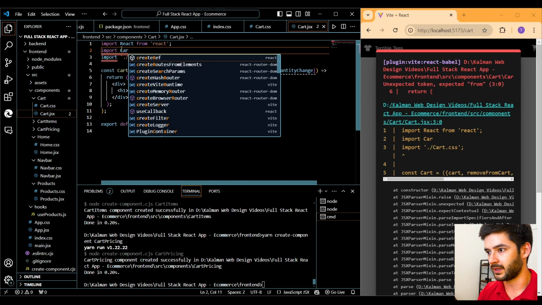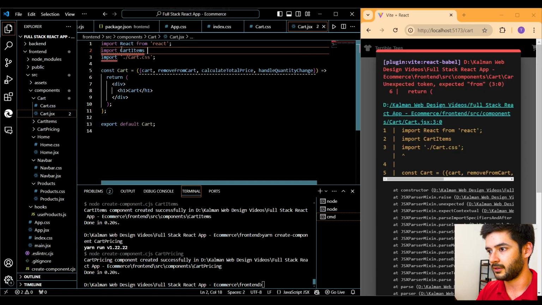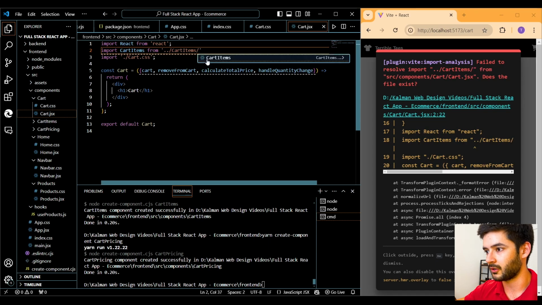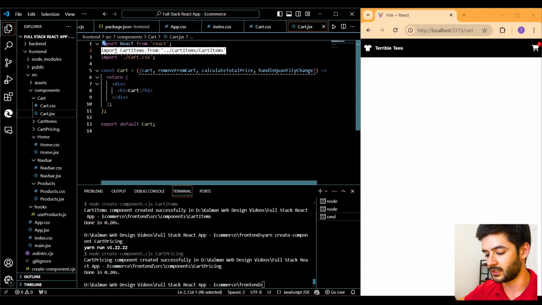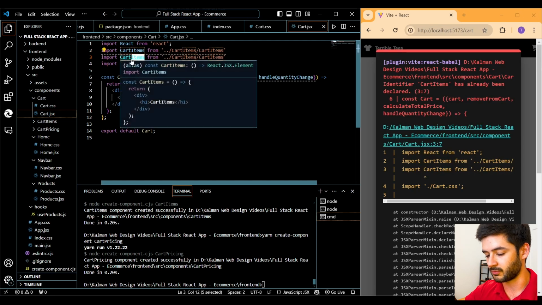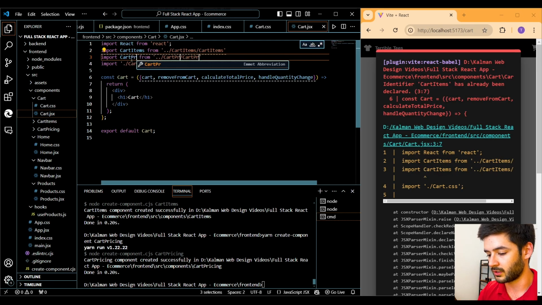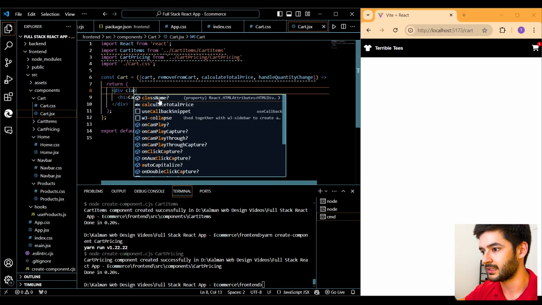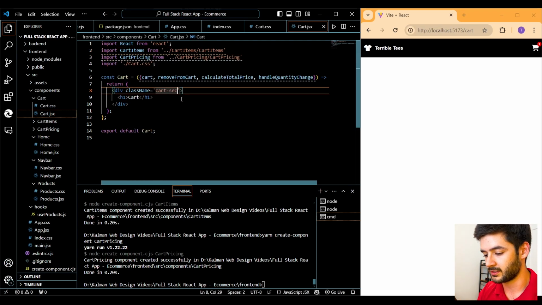So we'll start off by importing our CartItems from our CartItems folder and getting our CartItems.jsx, and then we can just copy this, paste it down below, and change this from CartItems for each one to CartPricing.